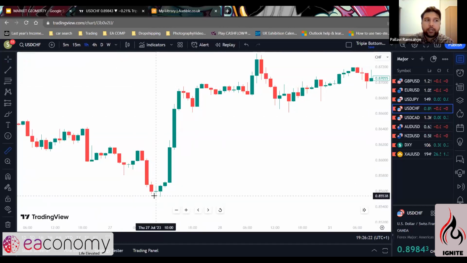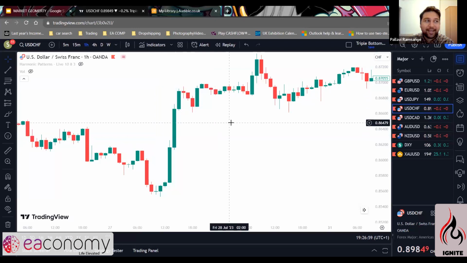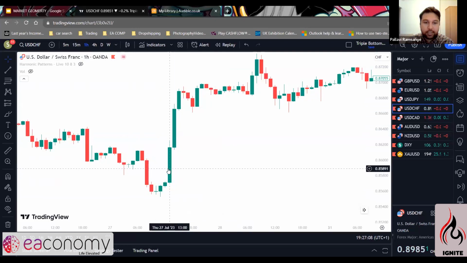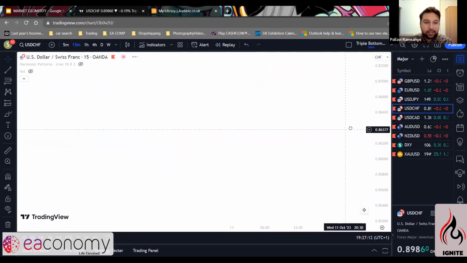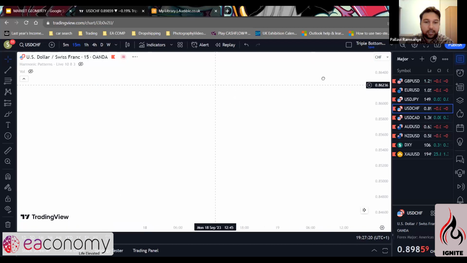Perfect. So when you're looking for that 50% for the retracement, what you want to do is take the ruler from TradingView. You want to come from the start of your impulsive move, right there, and bring it right to the top of the move. And then this line right here, the ruler already gives you the 50% line. So the retracement is just here. It doesn't go nowhere near the 50%. Does that make sense? I hope that made sense. Perfect, no problem. Right, so July 27th. Drop down to 15 minutes, right? July 27th. I'm not sure if this was going to go back that far back, to July.